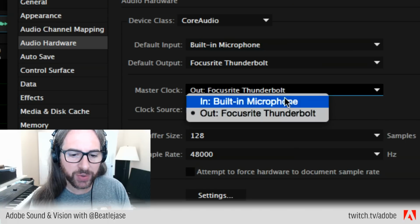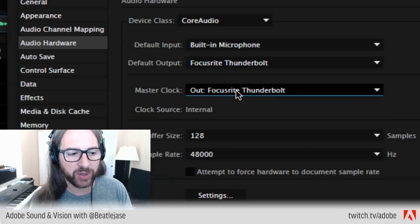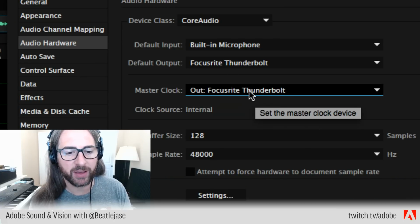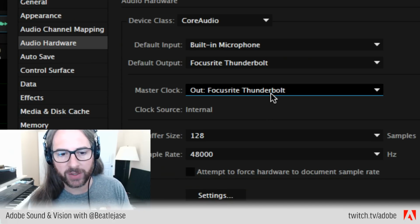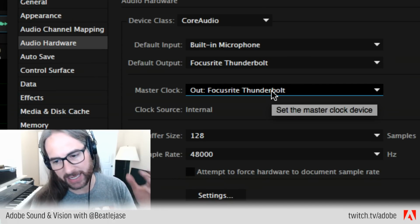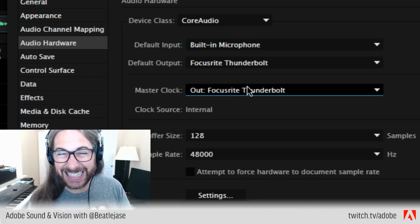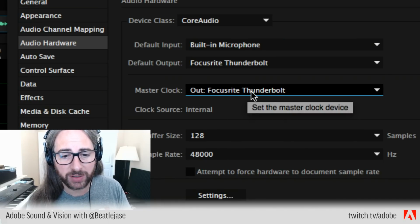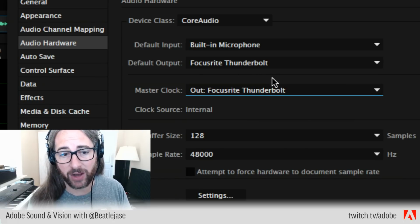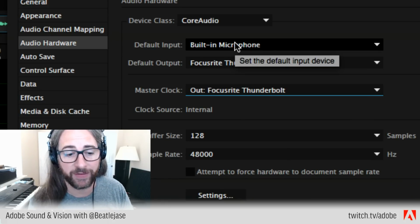Ultimately, Audition chooses what it thinks is the best choice. Because we're monitoring the output here, I will typically set the master clock to the device that it's outputting. The Focusrite is going to have a much more reliable clock, being an external device, than our internal built-in microphone anyway. Again, it sets this based on what it thinks is best, but typically you'll want this to be the output device if you're mixing in and out, all right? So I'm recording with the headset mic, but we're going to hear it back through the Focusrite.